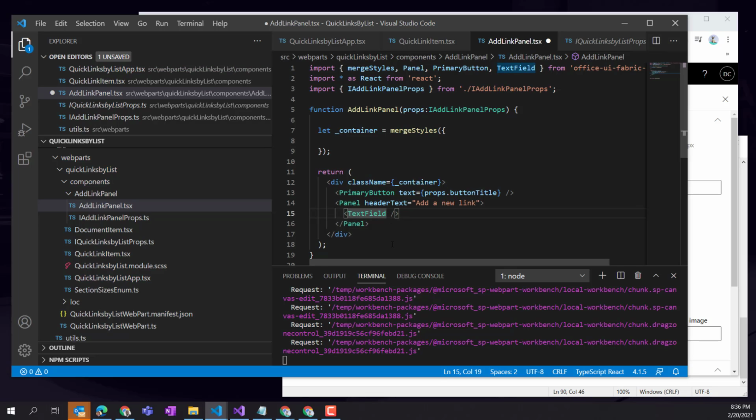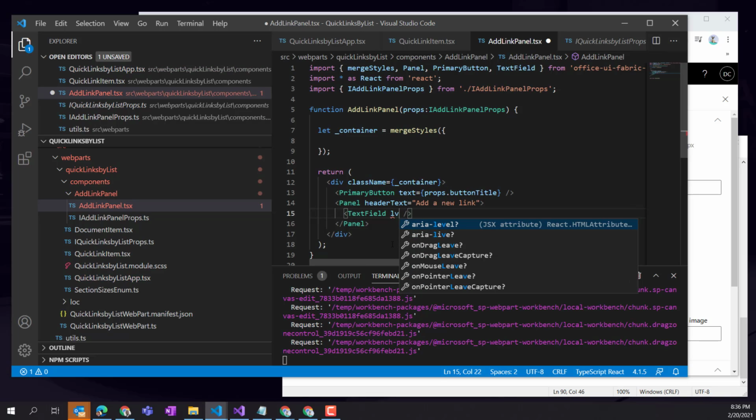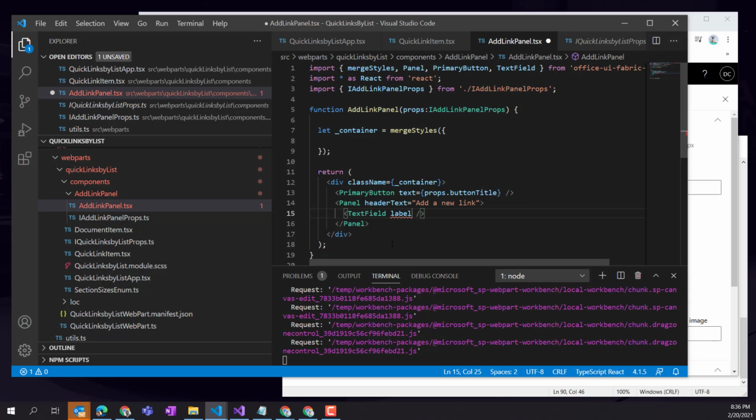And with that text field component, there is a label that comes along with it. And the label is really just the text that's around the input field that lets the user know what type of data that field represents. So in this case, we want to just put title, because this is going to be the link title. I want to copy this, paste this out, and then here I want to put the URL.